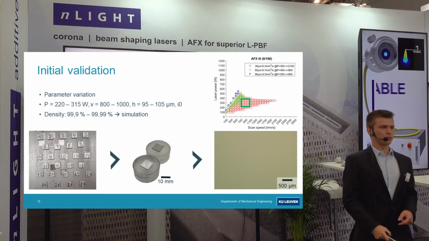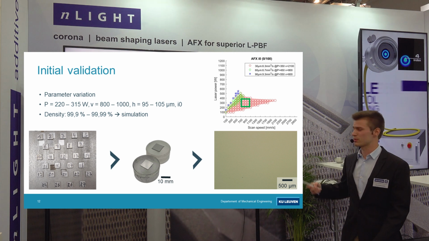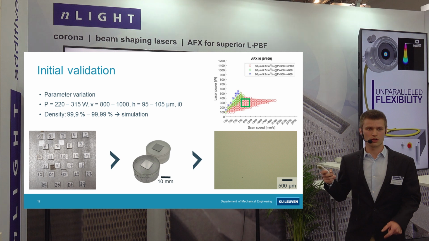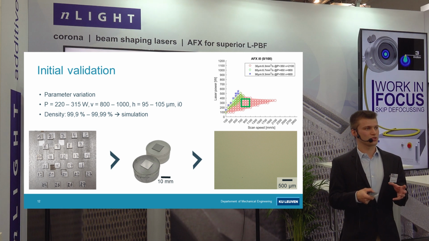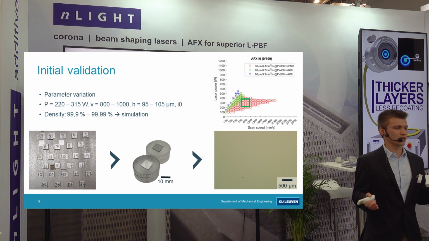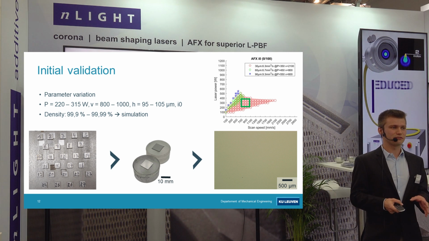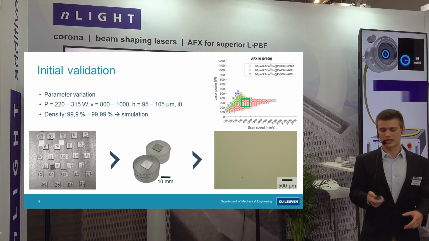Now this slide I showed you before, the standard Gaussian mode and a varying amount of parameters. We can now plot these parts, which are all dense, on our simulated process window to see how well it corresponds to reality, because these simulations are very nice, but if they don't correspond to reality, they're useless. And indeed, we see that my tested parameter set nicely falls within the process window, which is an indication that we are looking in the right direction.